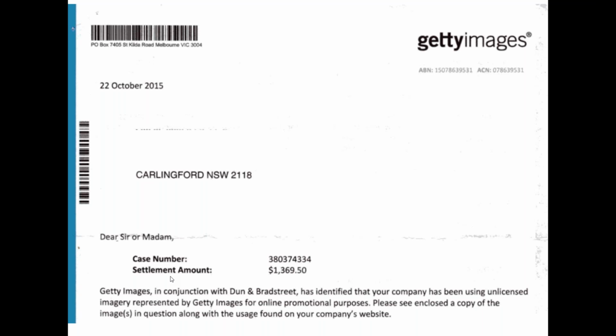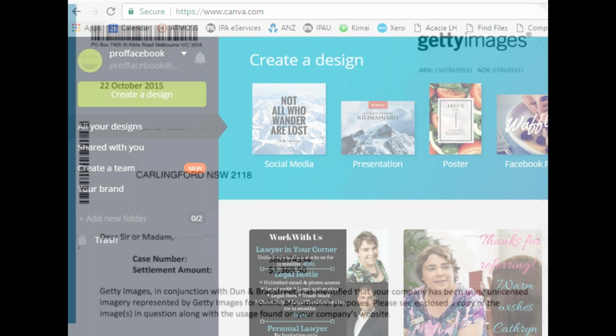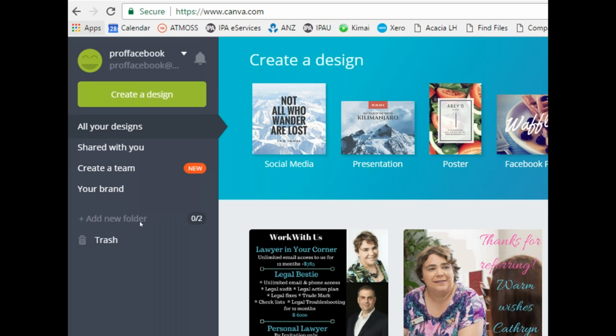So I don't like to scare people, but there are cheap image sites, and I can send the link afterwards. Leanne can send that around, where you pay $99 for 200 images, which you can use over a year. It's much, much cheaper than having to pay this kind of money. So here's Canva. This is an example of, they do have some free images, but they also have paid images. So you're using the images within their website, so you know that it's safe.